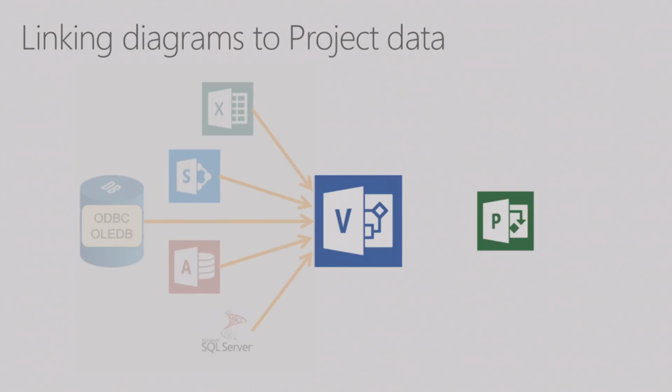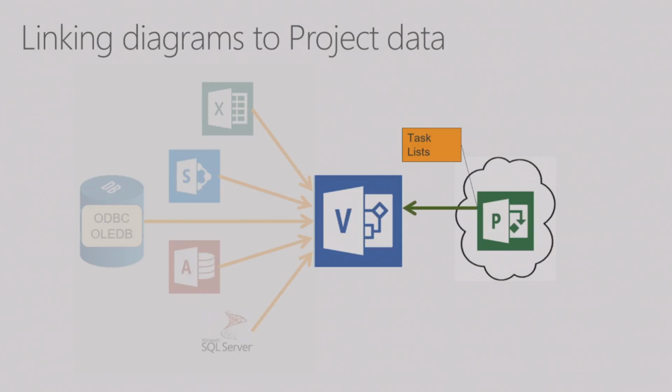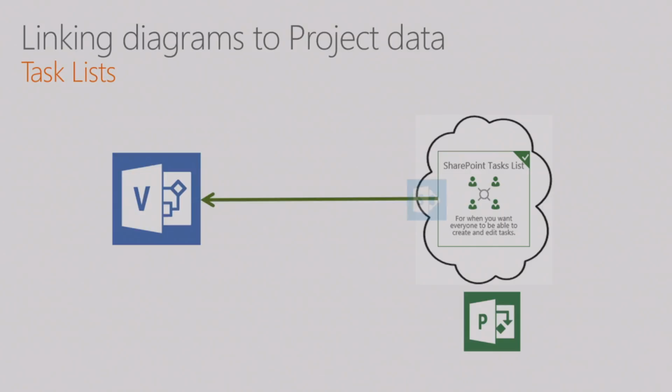But it's a new world. Ignore everything on the left side of the slide for a moment. With Project in the cloud, with Project Online, the world is a very different place from the Visio standpoint, primarily because there are two kinds of projects that you can create in Project Online. You can create task lists, and you can create an enterprise project plan. It turns out that a task list in Project Online is nothing more than a SharePoint list. So Visio knows how to talk to SharePoint lists. Great. Visio can talk to and import data from Project Online task lists.